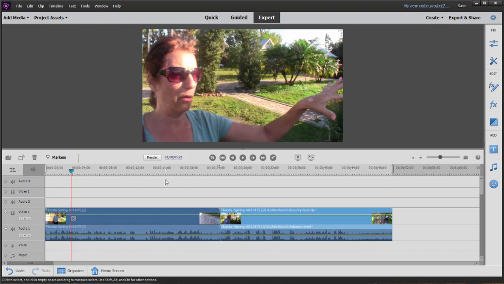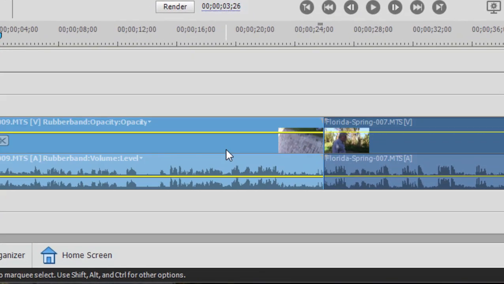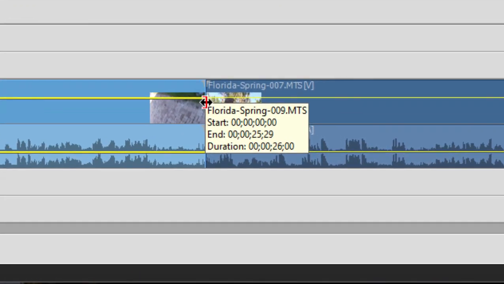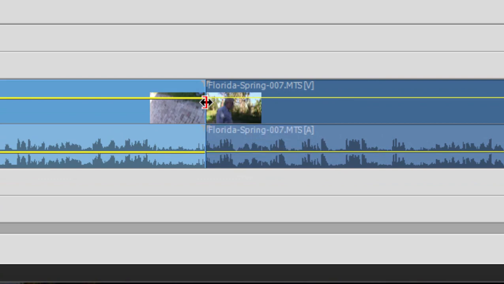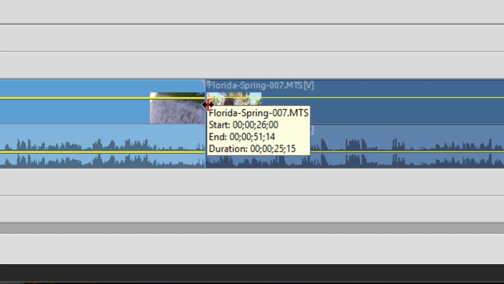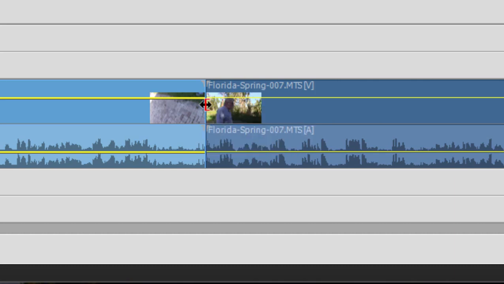Now, the most basic editing you'll be doing in Premiere Elements is trimming, of course. Trimming removes video from either the beginning or the end of a clip on your timeline. So if I select this first clip and I hover my mouse over the end, you notice that there's an open bracket facing to the left. That tells me if I click and drag, I'm going to be trimming from the video on the left. If I move it just a little bit further, you can see that its open end is facing to the right, in which case I'd be trimming the second video.